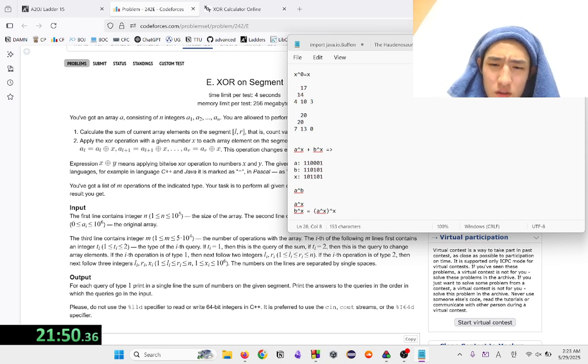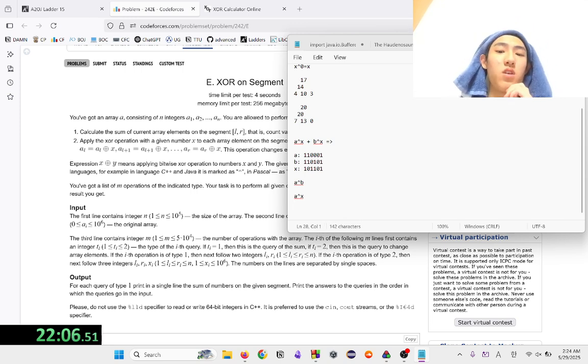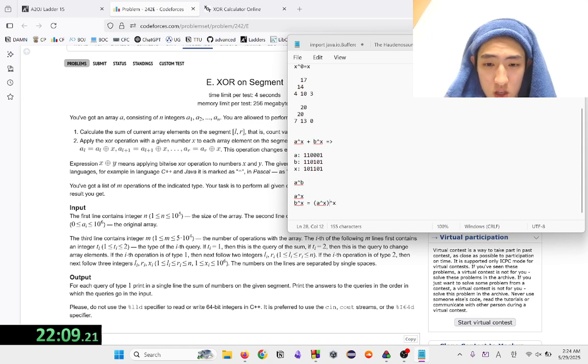Is that it? No, that feels really weird though. So that means B equals A XOR X. If we remove these from both. No, that's kind of bullshit. Hold on. We get the representation of A XOR X. Oh, wait, is it something like this?